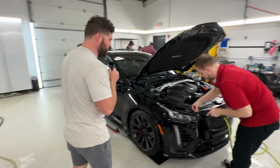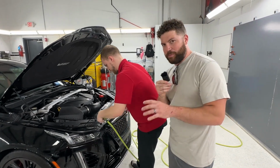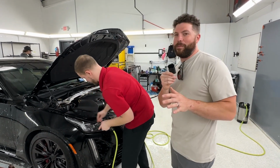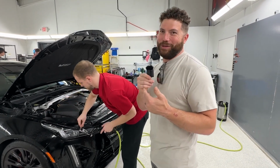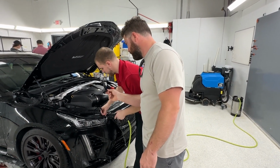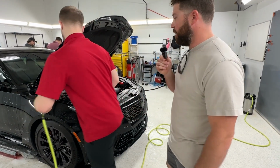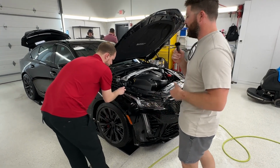What we got here? Is this a little Blackwing action, Jordan? Yes, sir. Jordan walked me through an entire front-end PPF on your M Roadster. Worked out great. Had some audio issues, though. So we're back, also on some backup mics. Jordan, what are you doing on this thing? I'm just getting the full front end prepped, and then it's also getting a high impact and full doors. Okay, so you guys are doing all the areas that are most susceptible to rock chips, road debris, that kind of stuff, but it's not a full wrap.